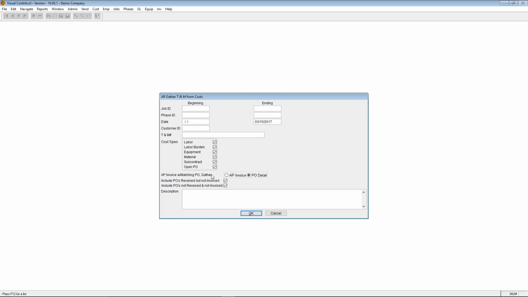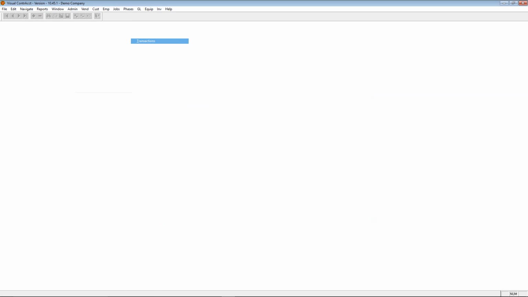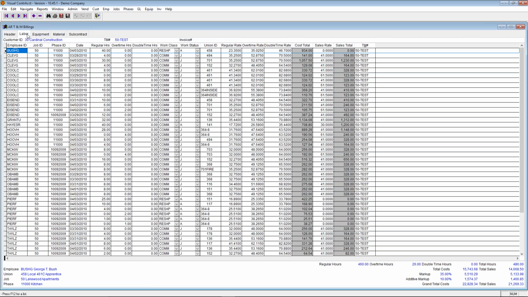You can select if you're going to gather the costs based on the AP invoice existing or just based on purchase orders. You say OK, it will go out and it will gather those costs and it will create this transaction that I had just showed you with the costs in it that you had gathered, or with the date range that you had asked for.